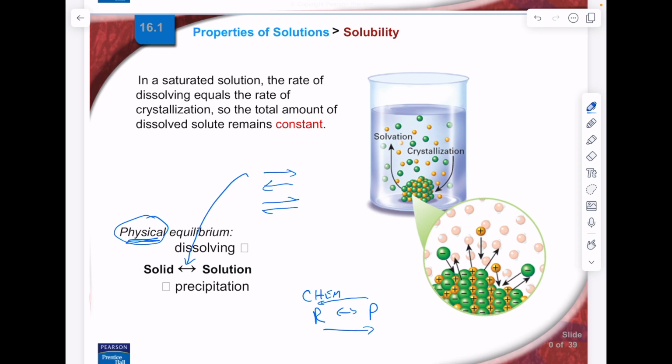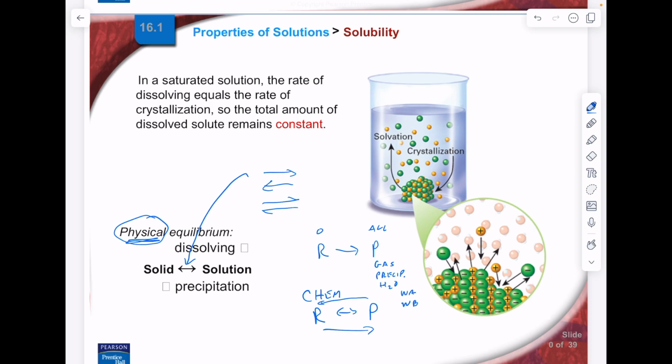Now, that may be a new idea because you're used to reactants going all the way to the right and turning into all products. So you end up with 0 reactants and all products. But that's an unusual situation. It's not that unusual. But this is what happens when one of your products is a gas. You may remember this. Or when one of your products is a precipitate. Or when one of your products is a molecule with a very, very strong bond like water. Or a weak acid. Or a weak base, which we'll be talking about later.